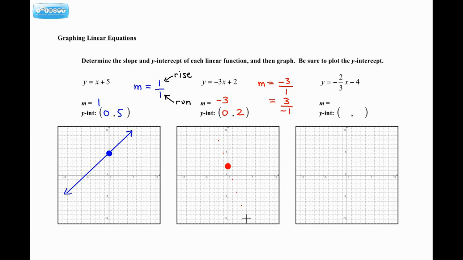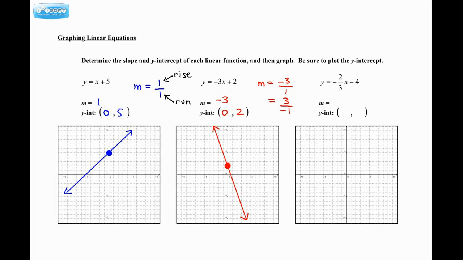So let's fill that in. That's good enough. Don't forget the arrows. Okay, so there's our line, and it should make sense that this line is going down from left to right. Why is that? We have a negative slope. All right, last example. I'll use purple this time, why not?